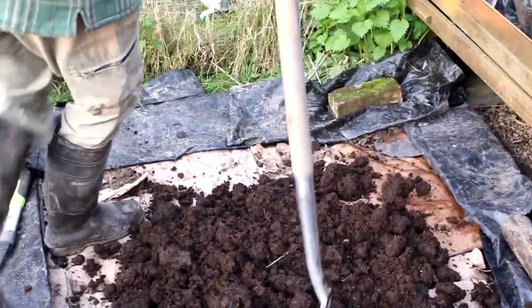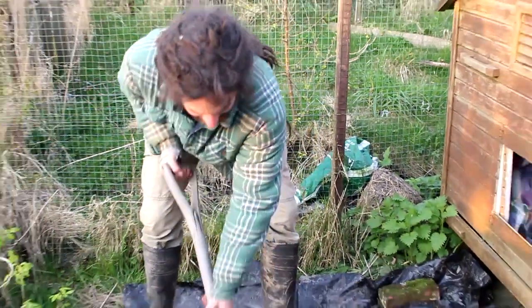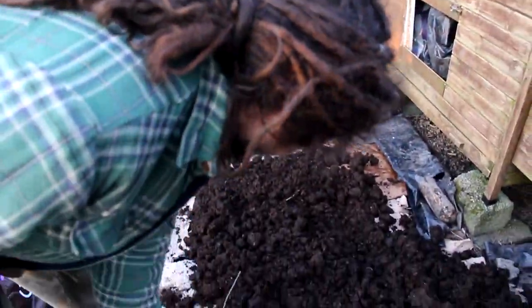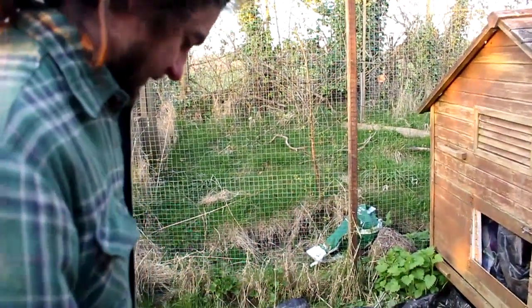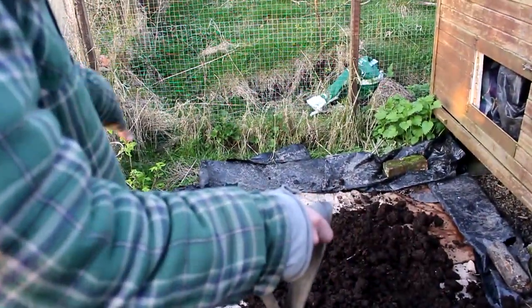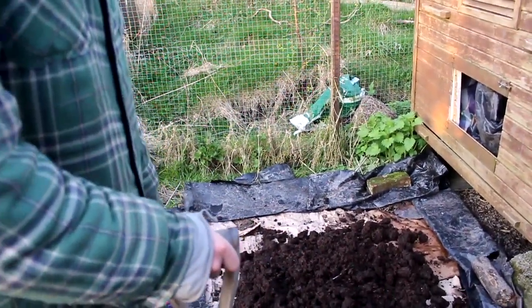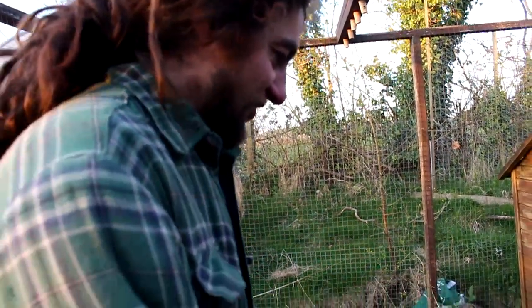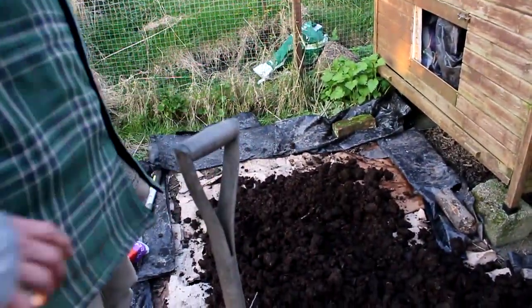Yeah, you are. Put cardboard down and I've taken out a few of the weeds. So these black bags here are going to be the path? Yeah, they're going to be my buffer between raspberries, nettles, and then potatoes. This is only a temporary job. This isn't permanent. This is just for this season.